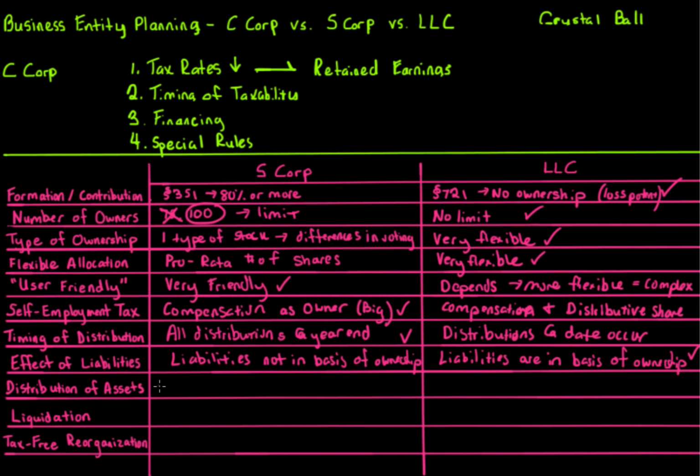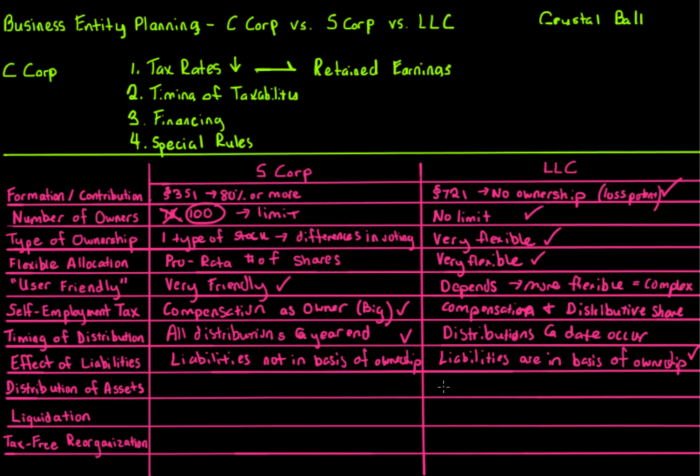So let me start with an LLC. It's going to make better sense with an LLC. So let's go about this a different way. Let's say you have two owners of an LLC, and let's say they're both 50-50 owners. Owner one is going to invest $100,000 in cash for 50% ownership interest. Owner two is going to give a piece of land worth $100,000, but it has a basis of $20,000, so it's appreciated property. What happens if the LLC later on down the line distributes owner two's land to owner one?